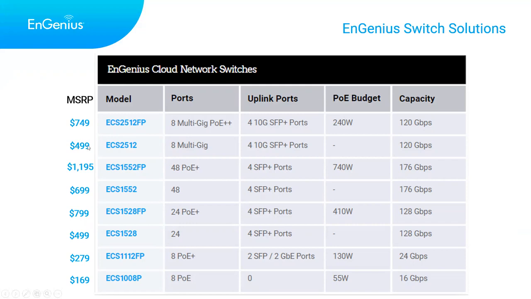The thing I would really highlight is that these can be managed individually, like I said, in any network. It doesn't have to be an EnGenius managed network, or you have the choice of going to the EnGenius cloud and managing within the EnGenius cloud, or our on-premise management systems like EasyMaster, for example. So these devices can be managed in multiple ways, and that's why we call them hybrid switches.